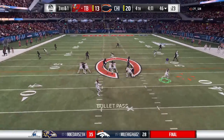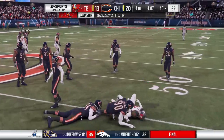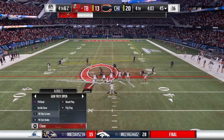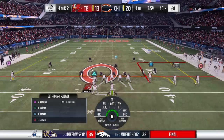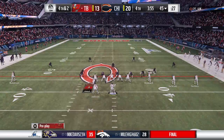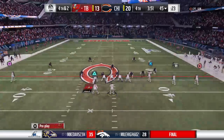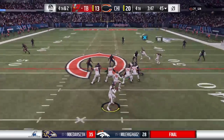They go play action. Winston. He's going to flip that out to the flat. It's complete. No gain at all on the play there, and that brings up 4th down. Well, if you're going to pass on 3rd and 1, you better get a first down if you complete it. They completed it, but no gain. The aiming point has to be beyond the first down marker where you throw the ball. 3rd and 1, you can't have anything that's even close to the line of scrimmage. Otherwise, you run the risk of what we just saw there, not getting the first down.